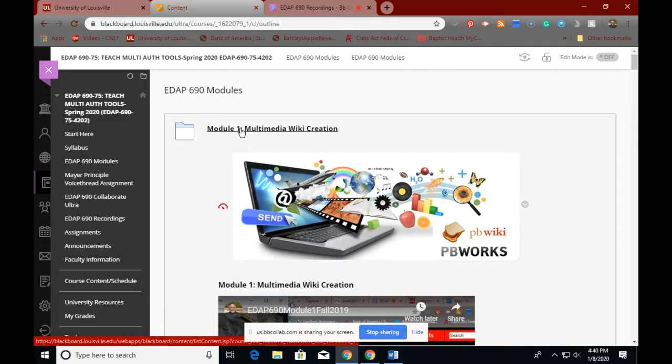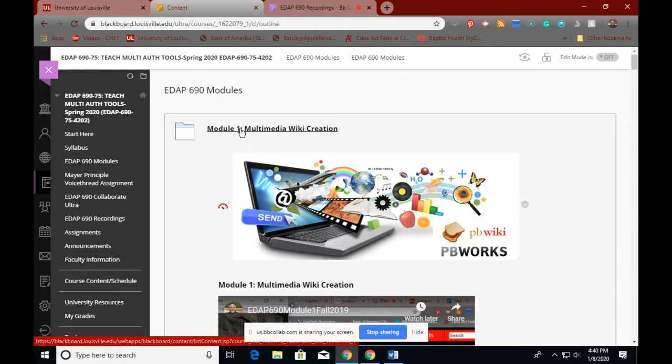I find that using PBWorks as opposed to, say, using Google Sites, which is Google's website creation piece, the website creation piece is a little light and a little finicky. I guess it's the best way to describe it. What I like about PBWorks is it's very straightforward. It's what we call flat HTML. It's not CSS, not cascading style sheets, none of that stuff. It's just very straightforward, very straight up how you can create and then post things into it.